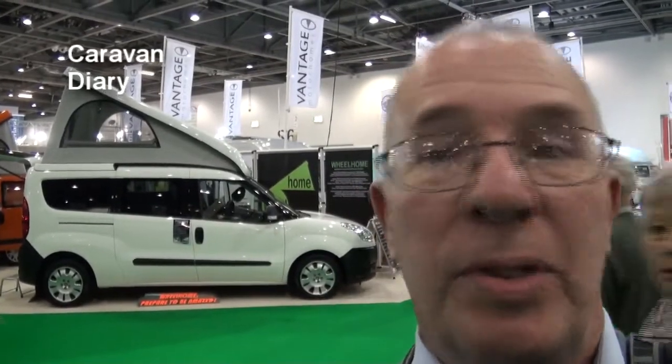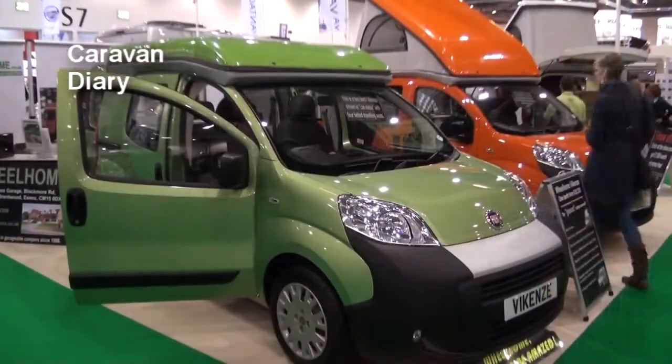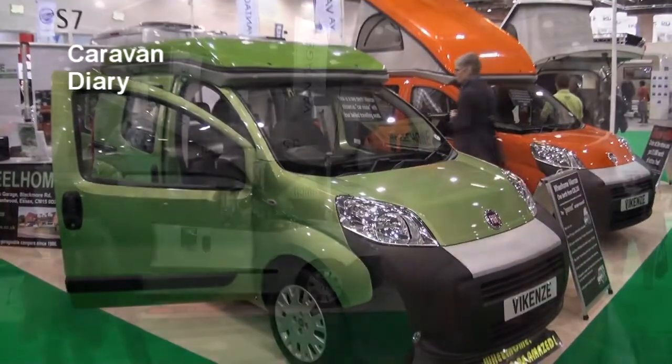You might have seen me going on about these little vehicles some time ago. This is a Wheel Home, made by the eponymous Stephen Wheeler. He makes amazing little vehicles that hold anything from two to four people in considerable comfort, but on a very small vehicle basis. The vehicles he chooses, he fits out with exquisite care. They're amazing, and he gets so much in. I tend to call him my favourite mad bloke, but the reality is that he's one of my favourite very clever people.